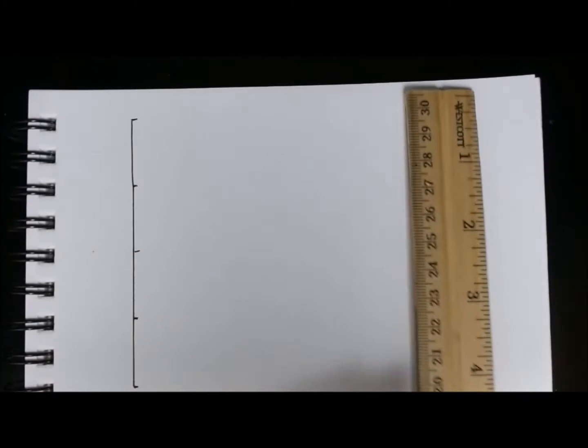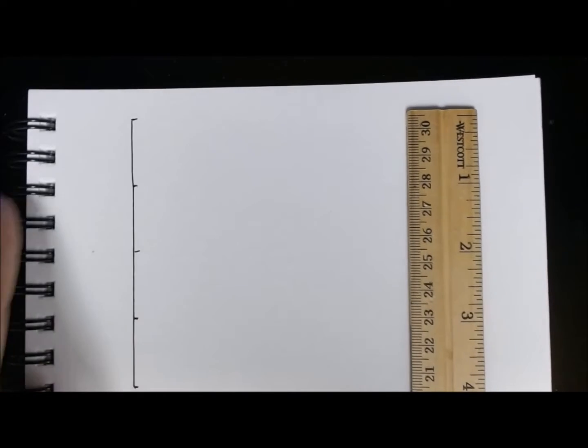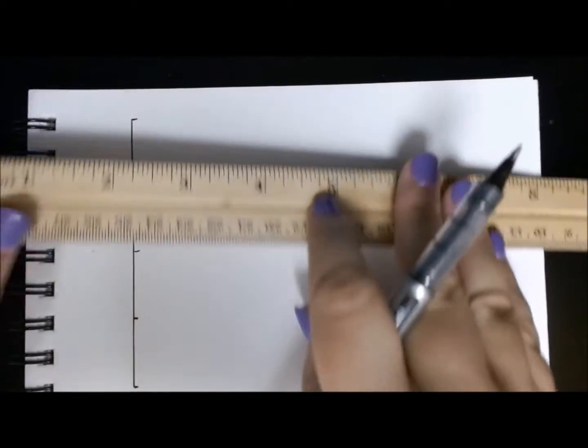Now I need to do this on the other side of the paper, except I did not start my ruler at the edge of the paper. I started my ruler at the top of the spiral. So I'm going to kind of guesstimate a little bit to see where they are, make sure my ruler lines up before I commit.